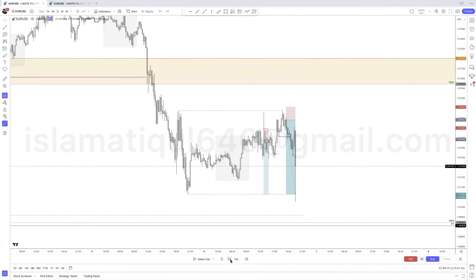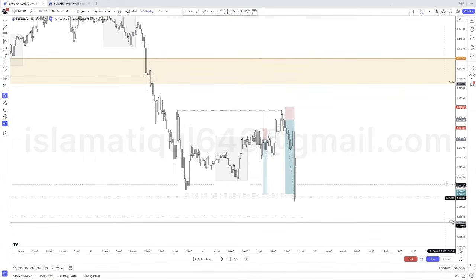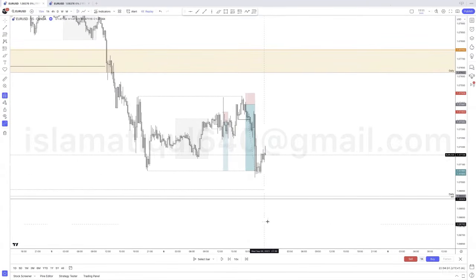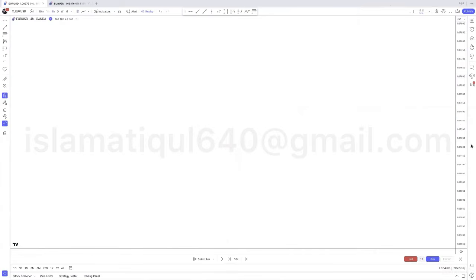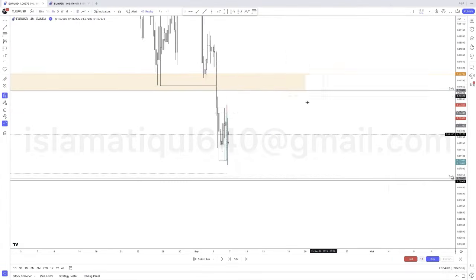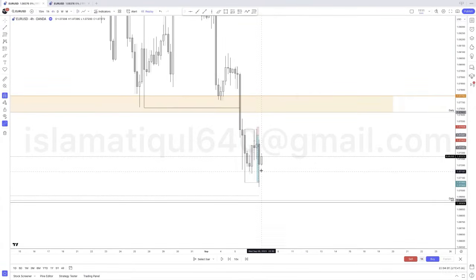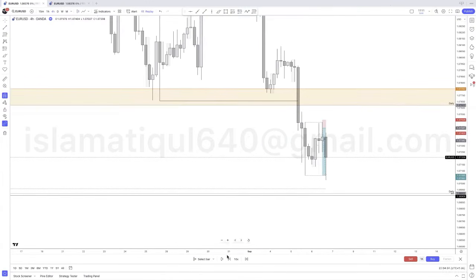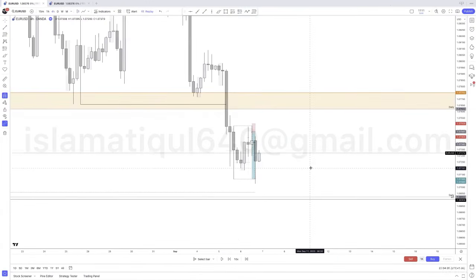So let's see. They're trying to come down, messing around. Okay, that setup was more than enough for the day. That's all we need. You have to be able to recover from your losses. Just because you take a loss during the London session, if there is an opportunity presented during the New York session, don't ignore that. If you think all of your confluences are there and there's a good entry, yes, try to get the entry.